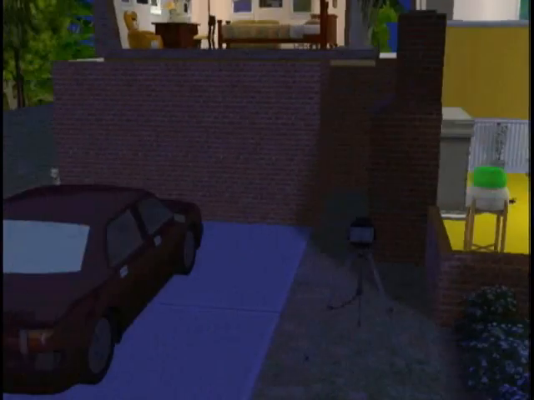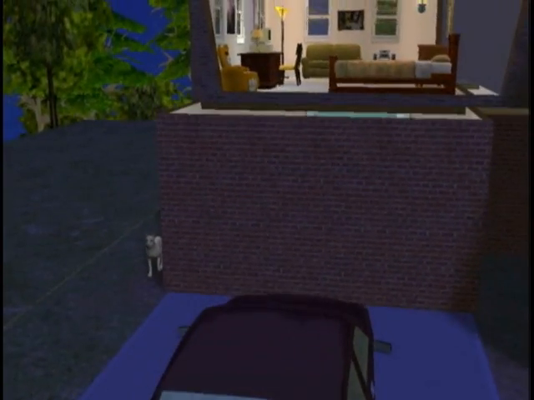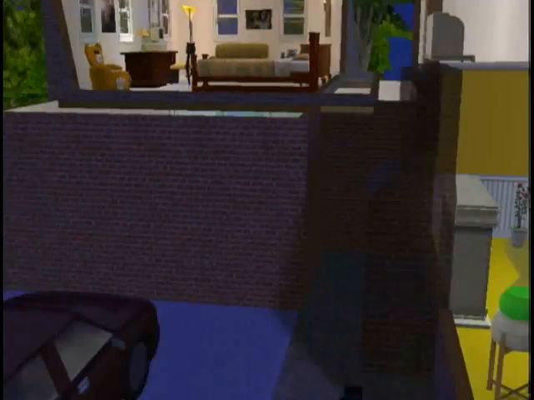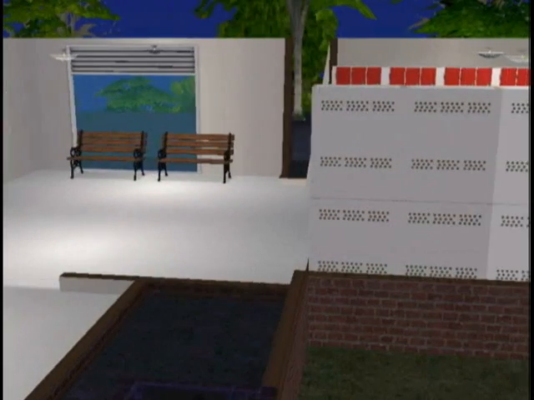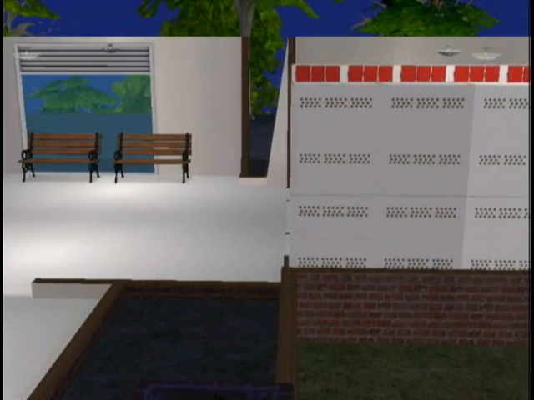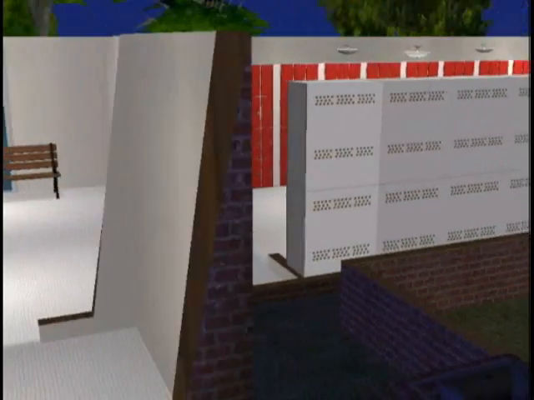Yeah, this driveway I basically use for every shot. I just change what car is there. So if I ever need a driveway, that's where I go. Yeah, now, right behind Sandy's house is the school. So it's all on one lot. It just makes it easier so I don't have to switch around a lot.